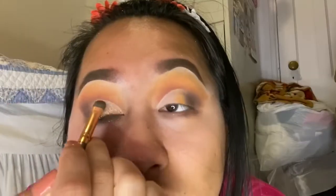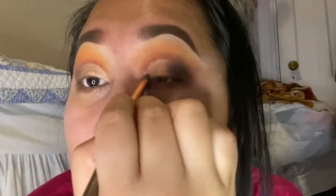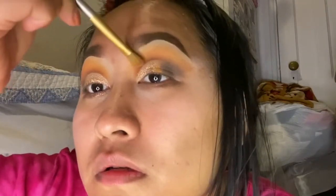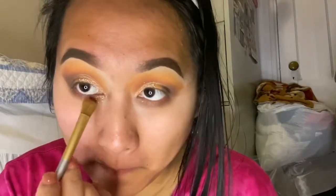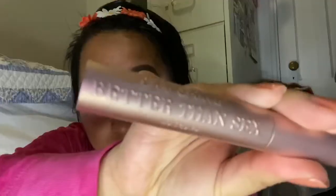This look is very divine and unexpected, and I actually like this look, surprisingly. I didn't know that I was gonna come up with this look, but when I'm focused, I know what I'm doing. So I'm just gonna use this brush again to clean out the edges of the glitter, to put that pop color into it. I go to both shades and do it underneath my eyes. I was unsure if I should take off the glitter underneath, but I just left it there. And I'm just using that shade to go underneath my underbrows.